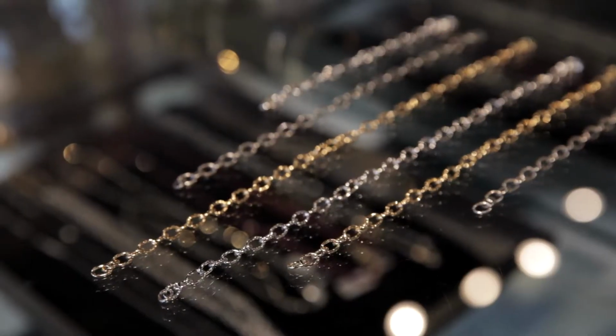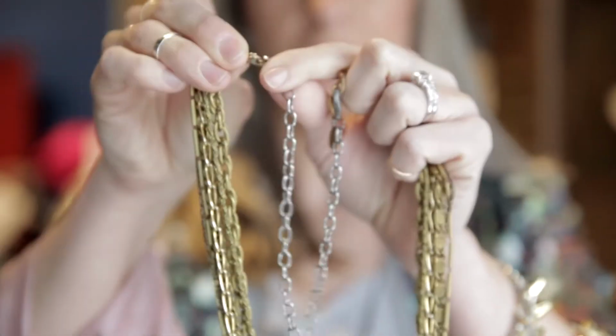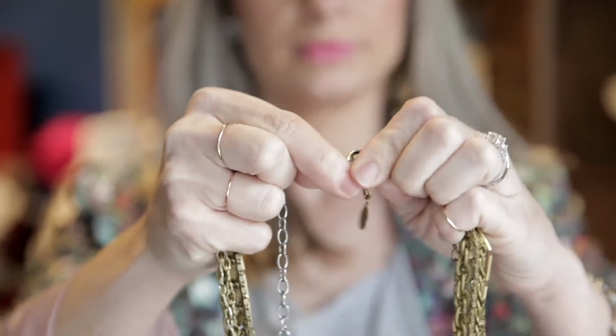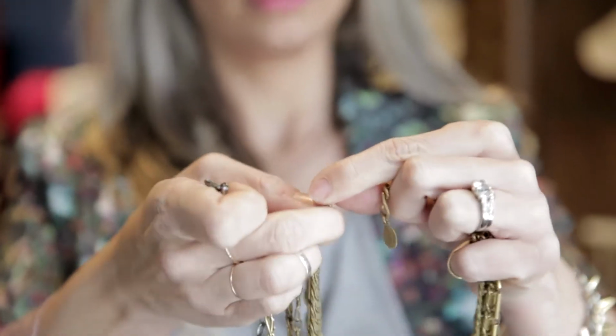So here at Hitchcock, we make lovely extenders. We make them in gold, silver, gunmetal. We do a thicker link size. We do a delicate size. And it makes it really easy to adjust lengths on some of your necklaces so that you can play around with layering in a fun way that's also a bit more cost effective as well.